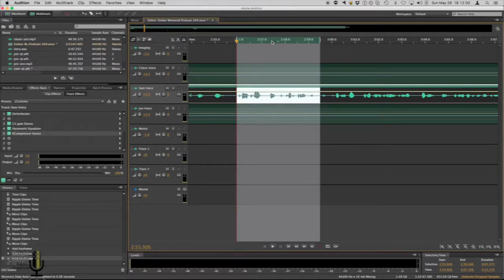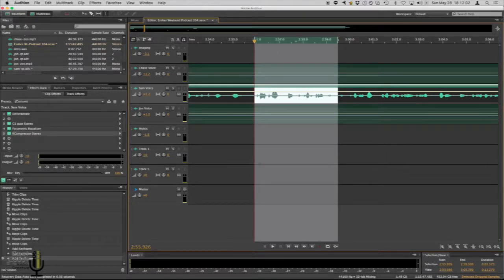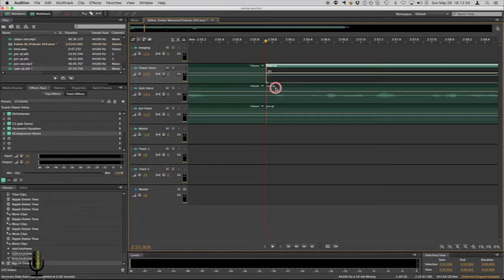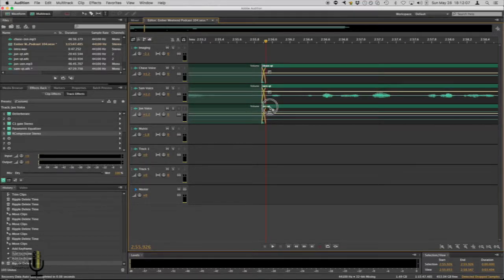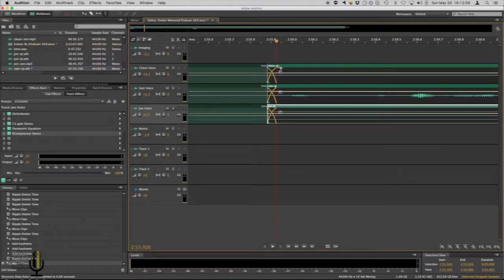I only wish there was some way that I could set up a shortcut that when I hit this, it would also automatically add in a little crossfade here, because I find myself having to do that quite often. As far as I know, there is no way to automate that or put that on a shortcut key in Audition. If there was, I would love to know about it. If you know, you can let me know.